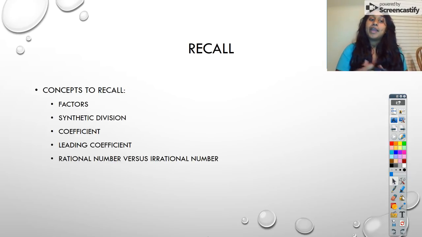Finally, we have to recall what a rational number is versus an irrational number. A rational number are the numbers that you're used to seeing, any number that can technically be written in a fraction or ratio form, which is any number over 1. Irrational numbers are numbers that can't be written in a true fraction form.